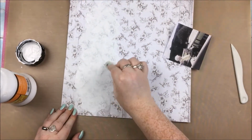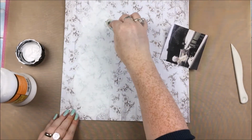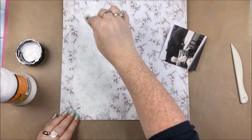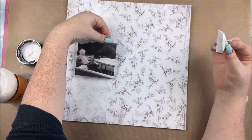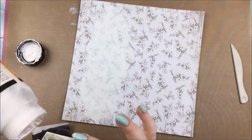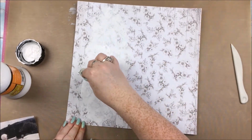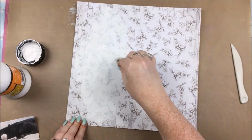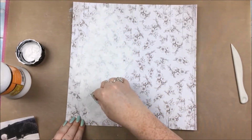So I'm just dabbing it so you don't see the swirly shapes, the sponge equivalent of brush strokes, just because I think they look a bit naff. Not necessarily always, just I think they will do on this particular layout. I think maybe we want it to go a little bit around the photo as well. Ah, I got it on my thumb. Yes, just sticking out a little bit around there, so I've got plenty of room to put more mixed media goodness and embellishments and all of that kind of thing. Dab, dab, dab, dab, dab.